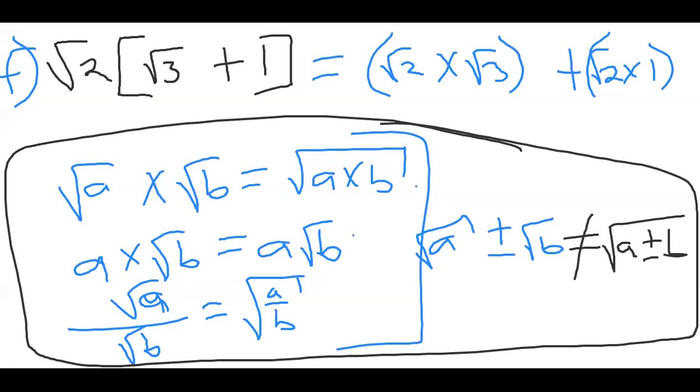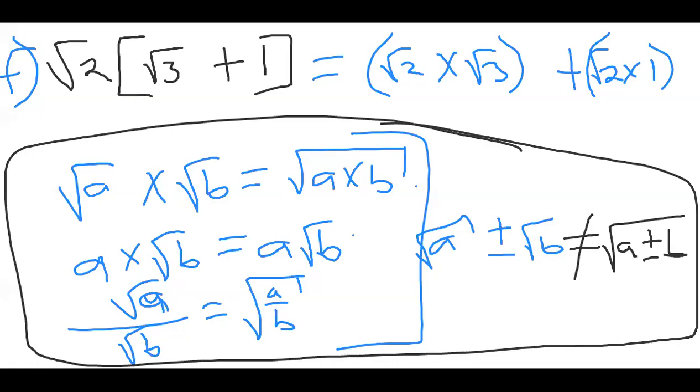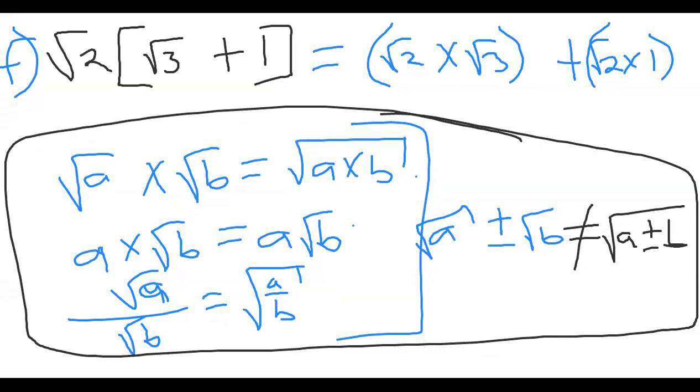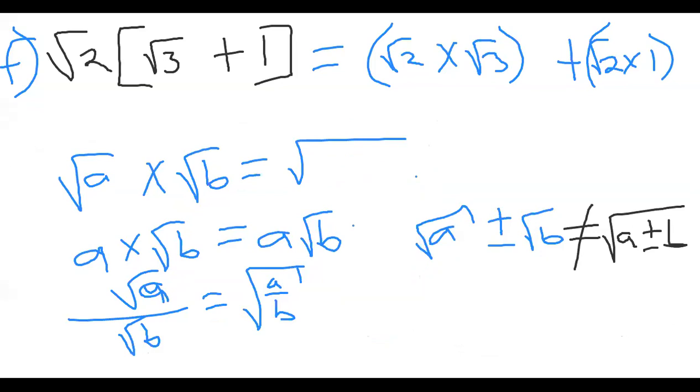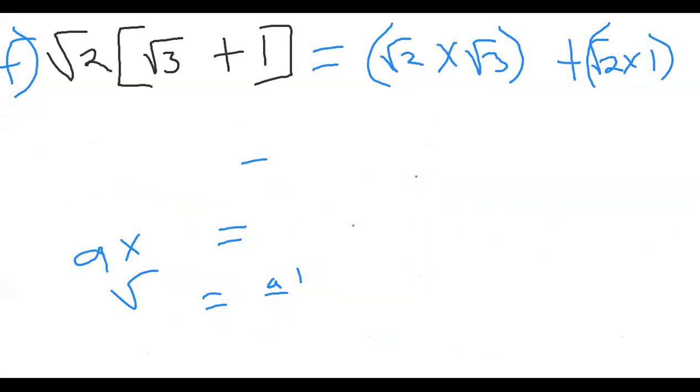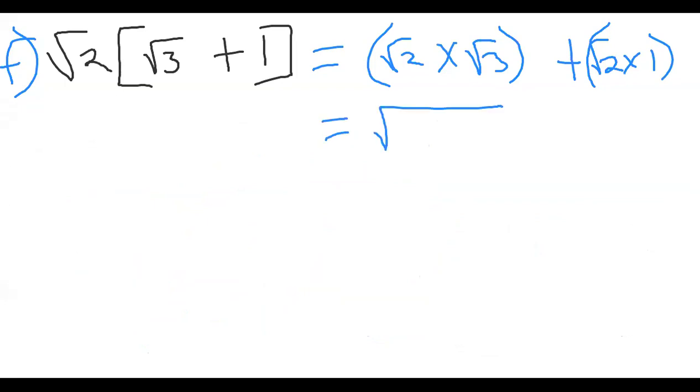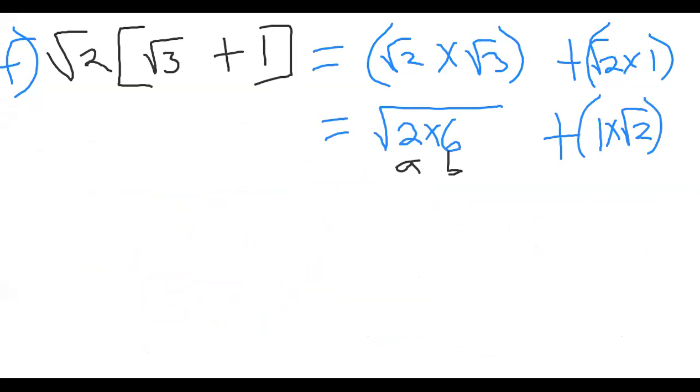So let's solve it first here. So that was a quick review about multiplication, division. So we come back to our question, therefore, 2 times root of 3, sorry, this is the same as root, everything under root, 2 times 6, then plus root of 2 times 1, the same as 1 times the root of 2. So in other words, this is like the A, this is like the B, this is like the A, this is like the B, like that in the previous summaries.